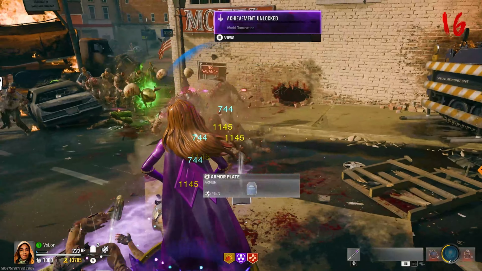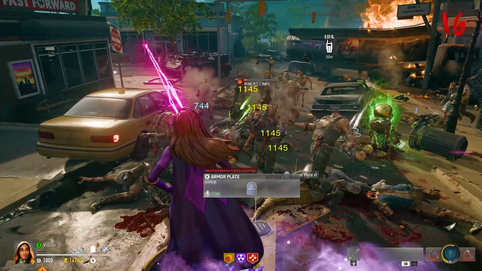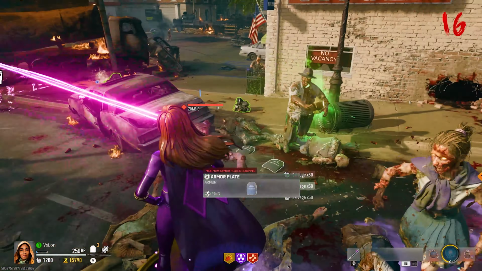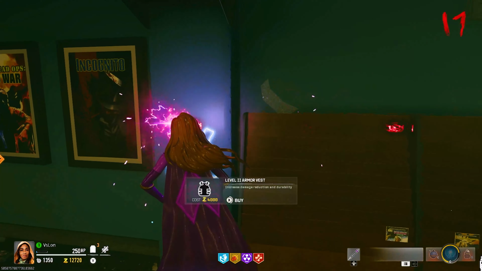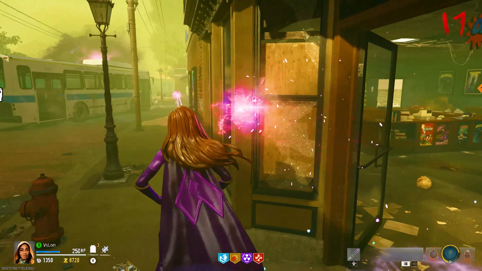Now you will have complete God mode for around 3 minutes. You can even use your lasers to shoot and kill zombies while in this form. You can also buy perks, armor, and even spin the mystery box. This can also actually be used to cheese the first wave of the boss fight too.